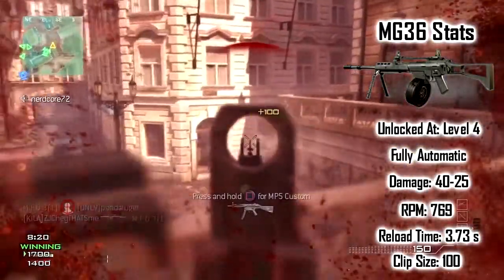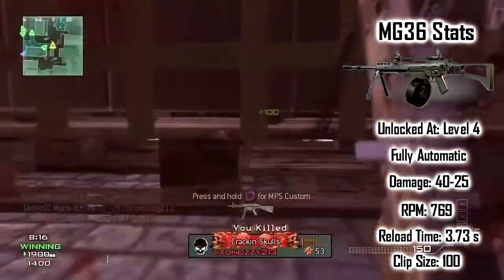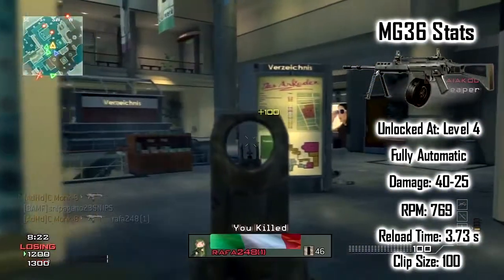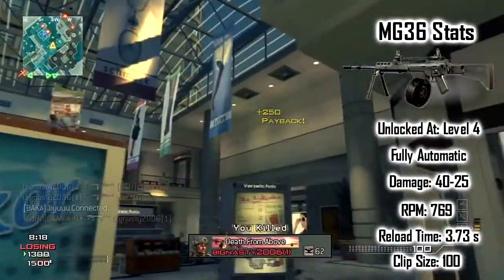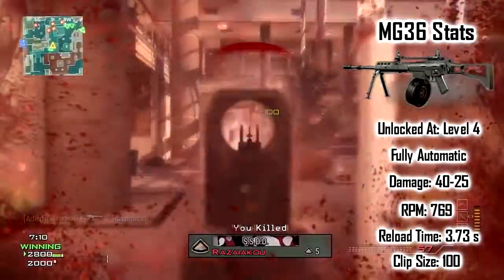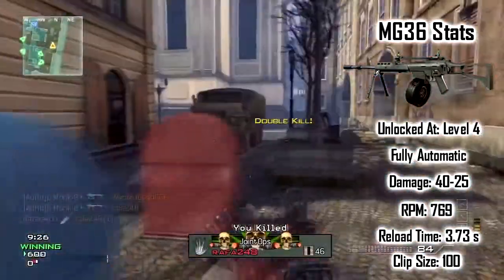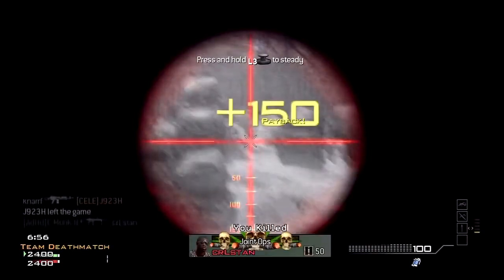Then we've got the reload time. Now the reload time on the MG36 is extremely good. It is the fastest of all light machine guns, and if you compare it to other weapons, it's not really that good. But considering it's a light machine gun, it's very good at 3.73 seconds. The ammo count, or the clip size of this weapon, is very average, because they all have 100 rounds in a clip. But comparing it to other weapon classes, it's very good. But considering it's a light machine gun, that is expected. So that pretty much sums up all the weapon stats for this weapon.